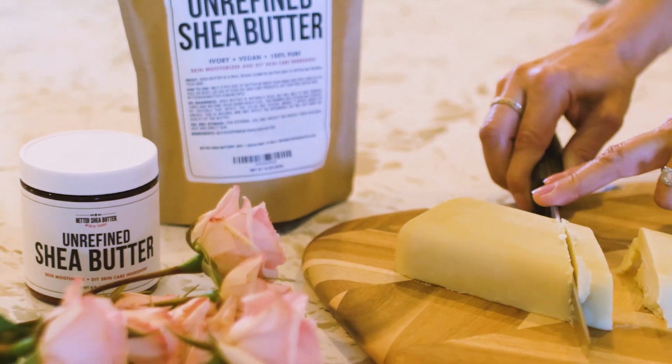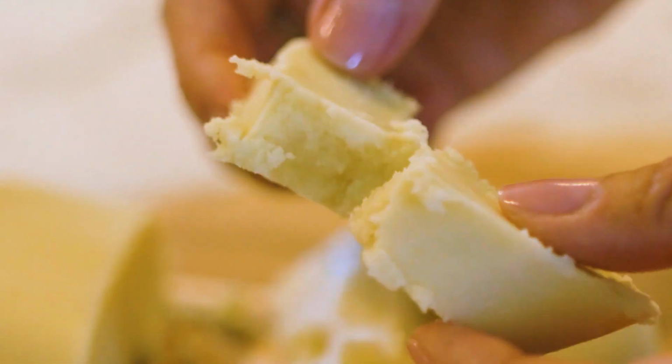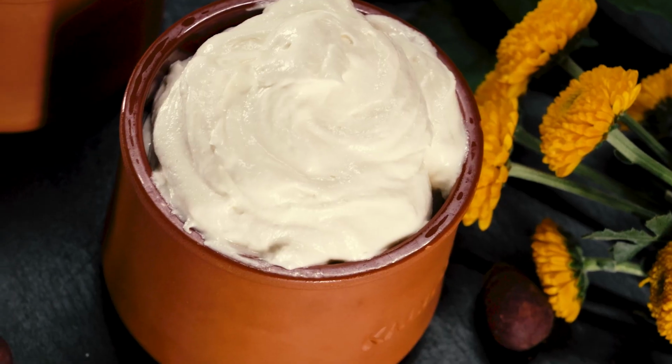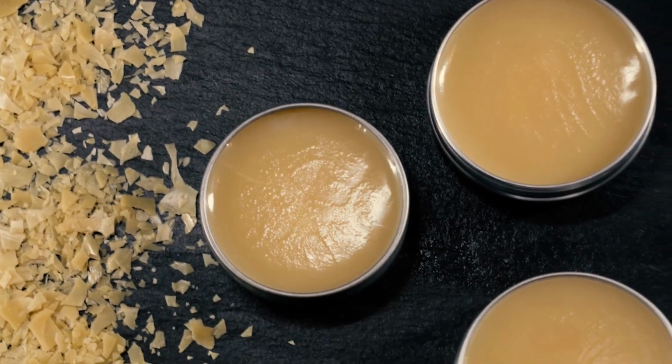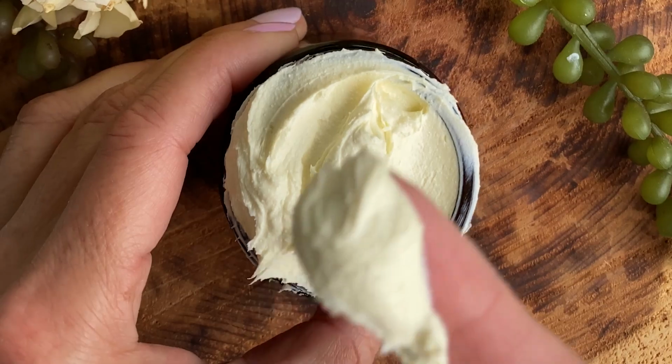Shea butter can be traced all the way back to Cleopatra, the Queen of Egypt, and has been used for thousands of years. While effective on its own, it can be mixed into a variety of simple homemade skincare combinations, such as essential oils, so you can tailor your skincare product to your exact needs.